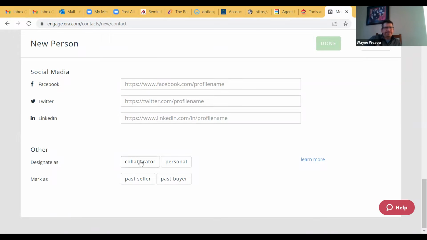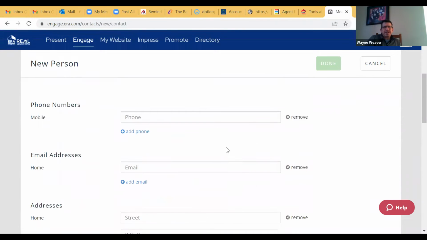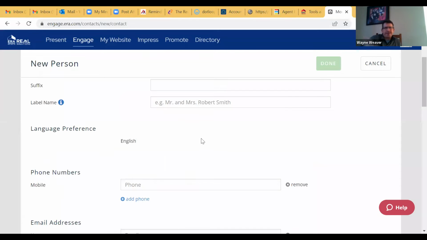Collaborator is somebody you're working with, where personal could be or should be considered a potential client. So don't necessarily label them too much. Then you have the ability to do past seller, past buyer. You can't hurt that. So if you want to go in and test it with one person, add them, see what you can and can't do, that'll be good.